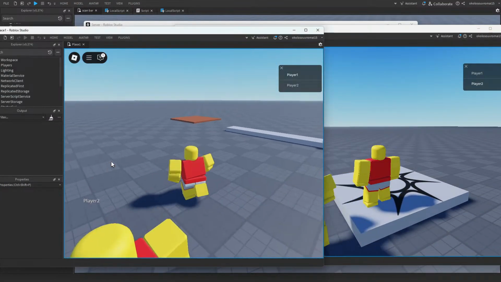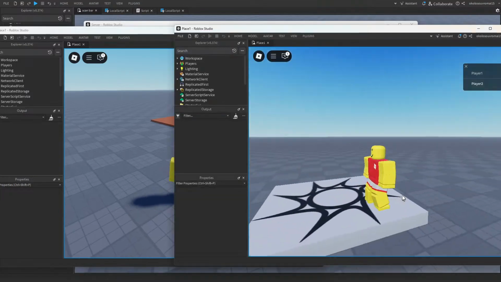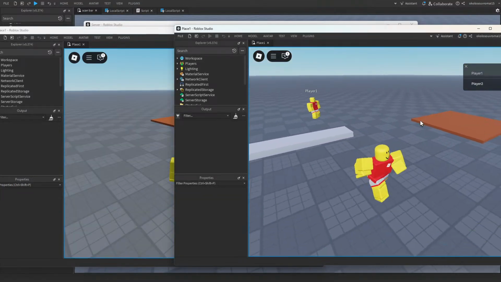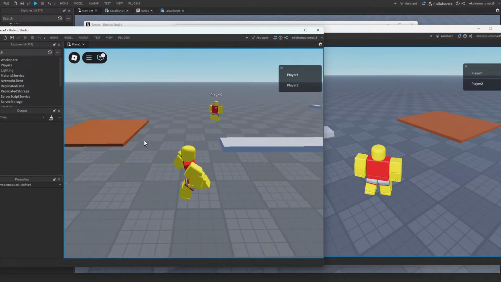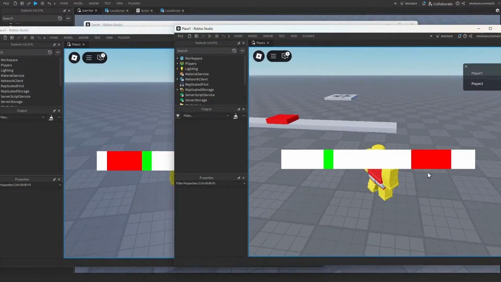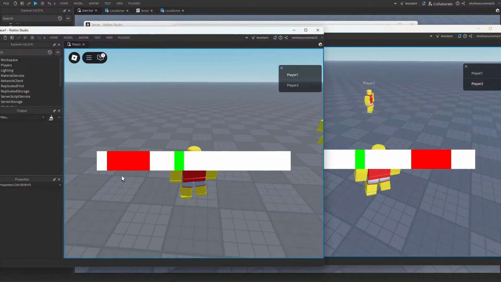Okay, so first of all, if the player 1 gets over this, it should stay visible to me as well. Let's see. Okay, what the fuck?